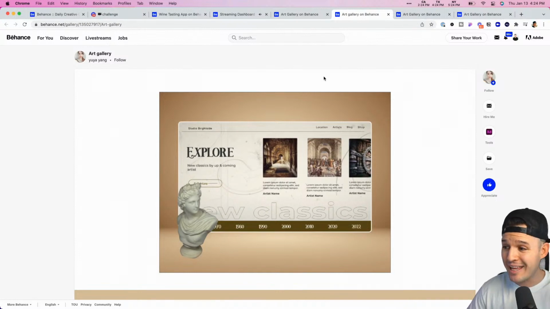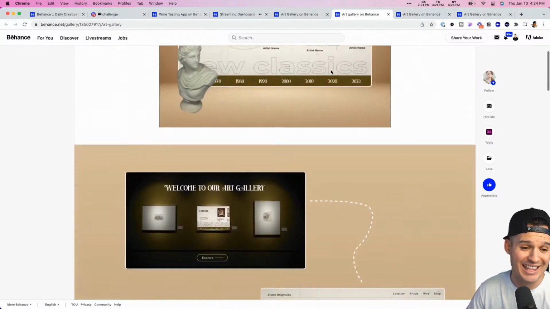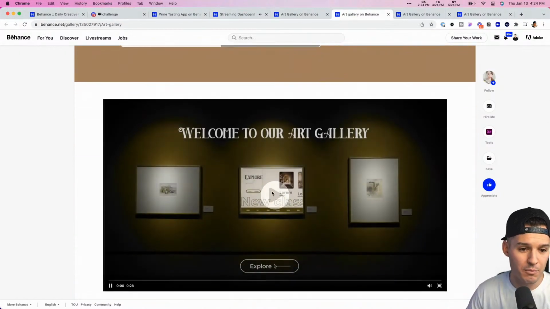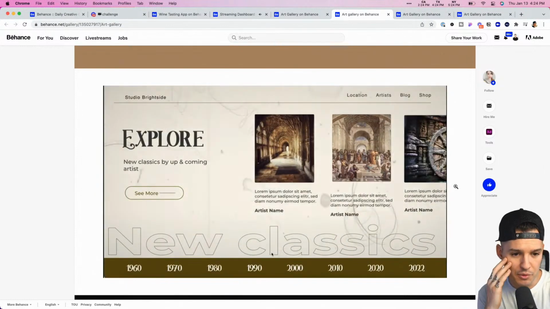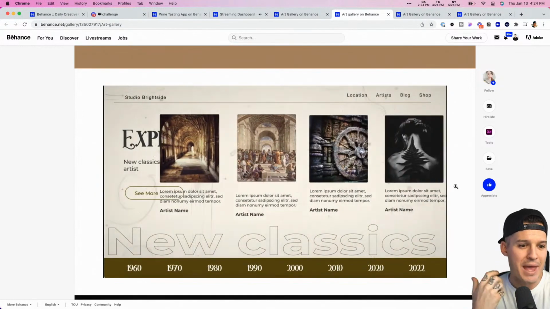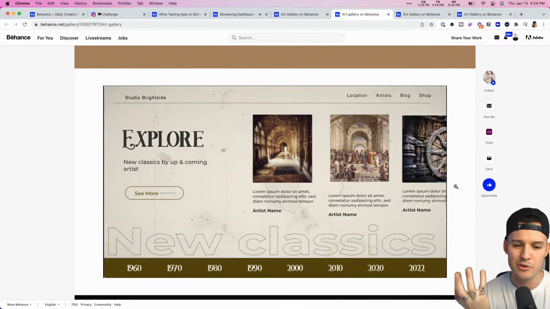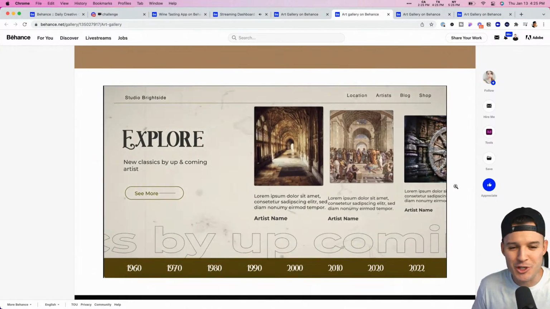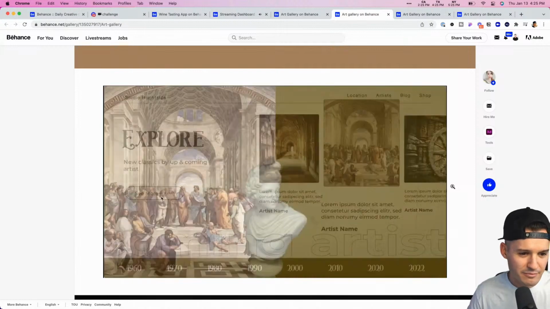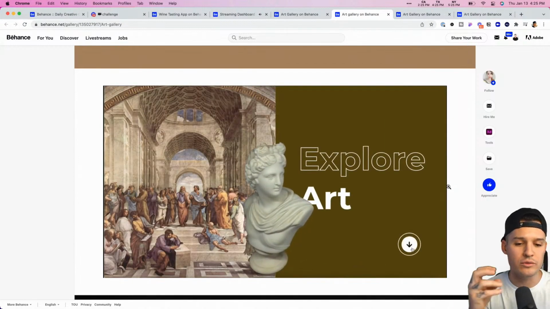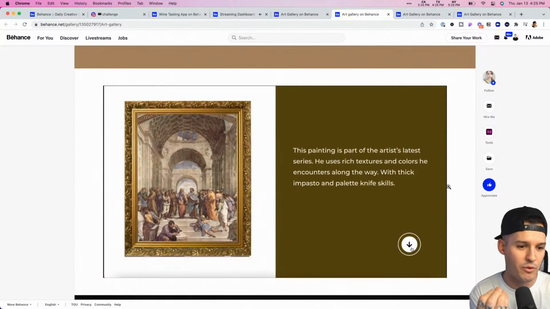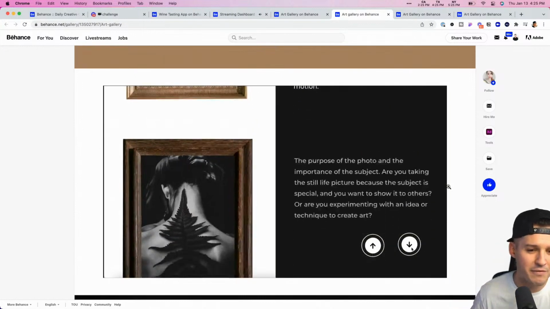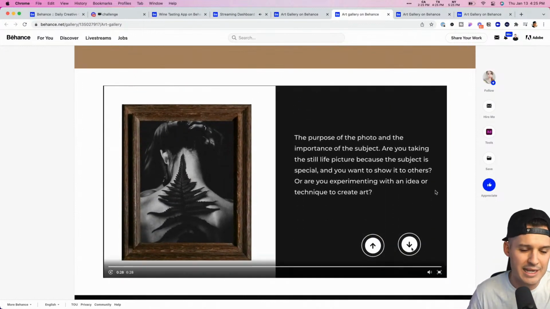This one, Yuya Yang, is taking the art gallery to the classy level. Look at this, with all of this beautiful classic art from antiquity. Beautiful, beautiful. Look, we have a beautiful 3D experience. Oh, this is like the masters' artwork in here. It's like Leonardo da Vinci built an Adobe XD prototype, but it wasn't really Da Vinci. It was Yu Yang. That's what's up. All right. Ooh, I like this. Oh, you could sell this. This is a beautiful use case of all the animation and 3D and animated video and stuff like that. Great example. I loved it.